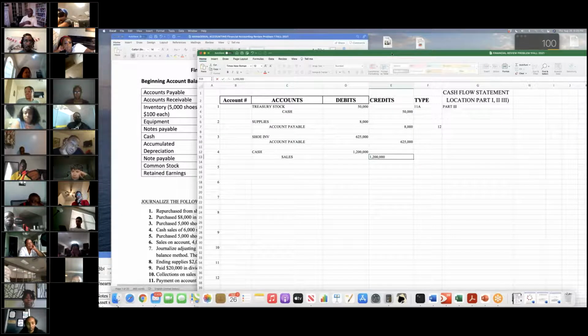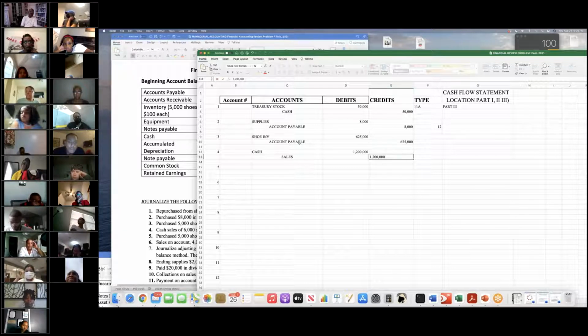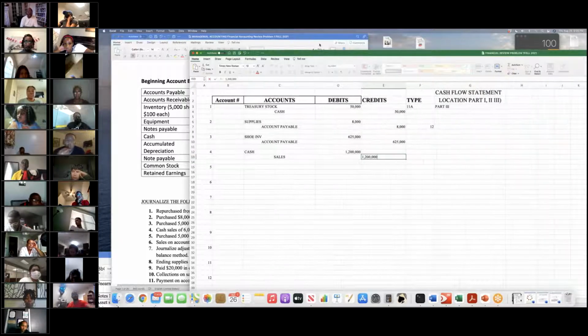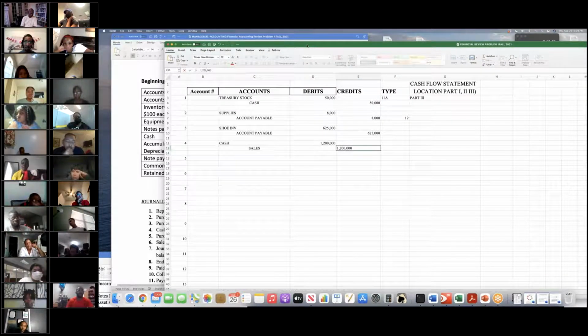Yeah. Several things have to occur. The company probably doesn't want you to pay the delivery driver either, but you've got to go and count the shoes and make sure they're all there, and then you pay. So anytime you buy inventory, the standing rule is always on account, with debit shoe inventory and credit accounts payable, not cash. So I didn't quite specify that. I agree. That's a good question. But you can see why you would do that.